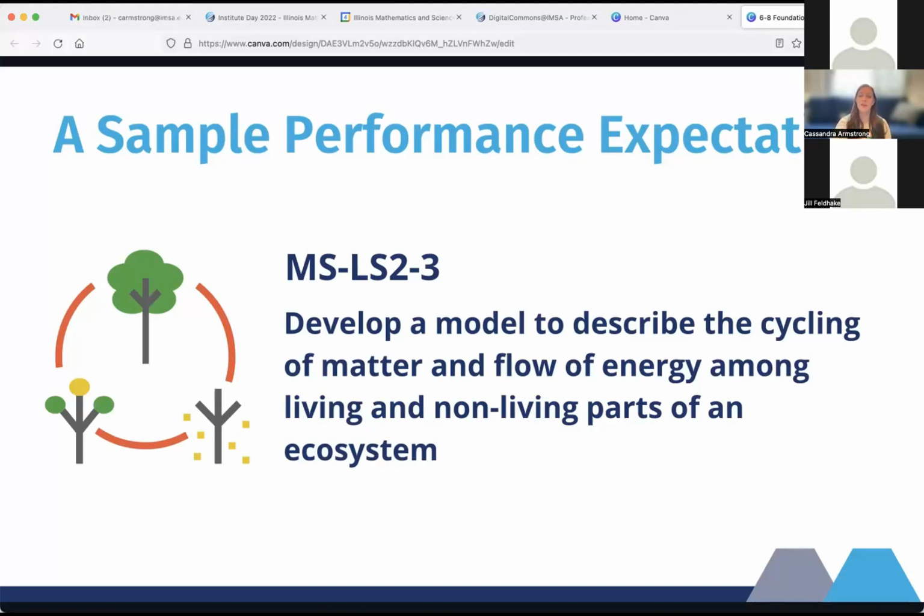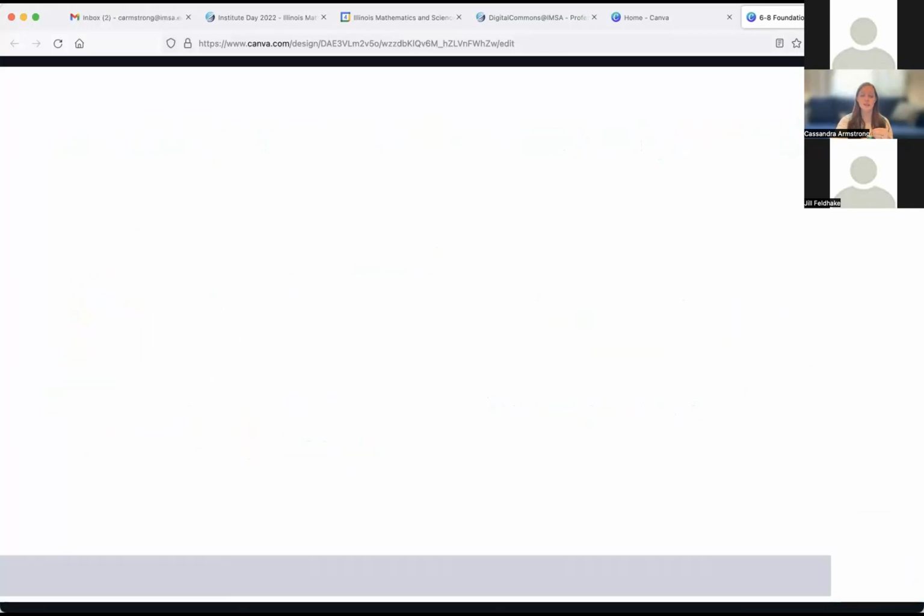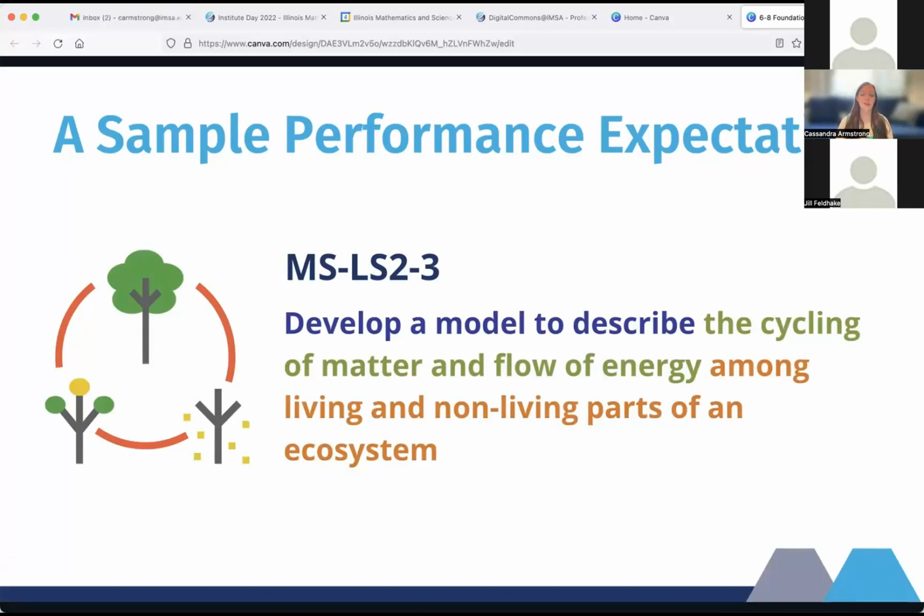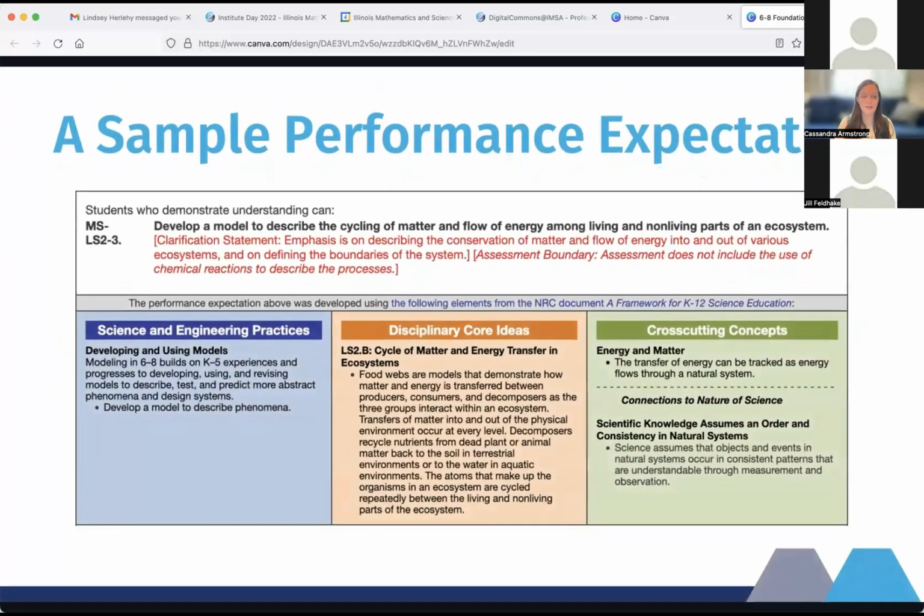If you go on the NGSS website, it's nextgenscience.org, the performance expectations are set up like this. And if you mouse over them, it tells you what you're focusing on. Here's the same standard, but now we've separated it. The science and engineering practice that we're focusing on is developing models, develop a model to describe. The cross-cutting concept, the theme that we're focusing on, is the cycling of matter and flow of energy. And the disciplinary core idea, the main content that we're focusing on, is living and non-living parts of an ecosystem. When you go to the website, it will look like this, and where you mouse over each part, it connects and shows how this truly becomes a 3-dimensional goal, where we're learning the science content, the science skills of using models, and those themes that we see across all sciences.